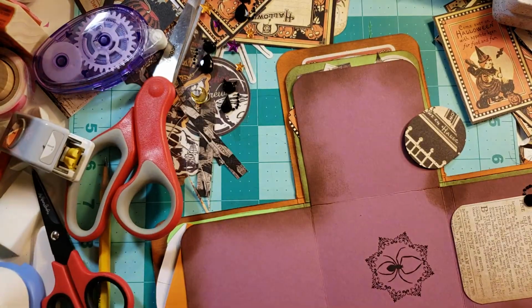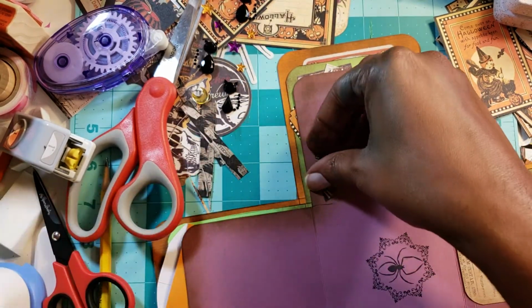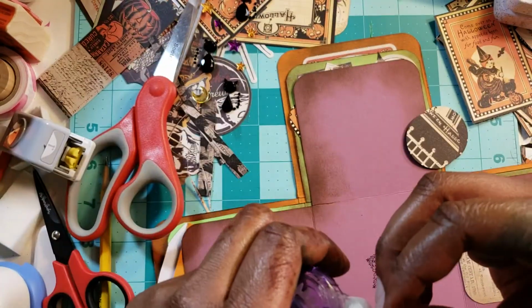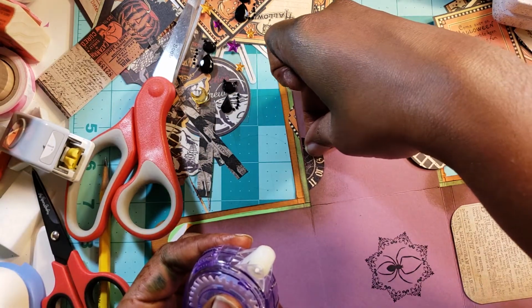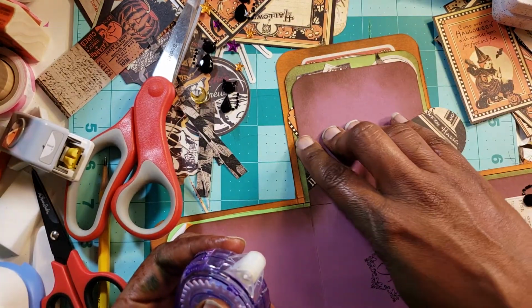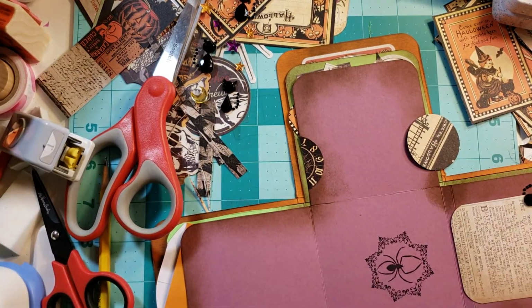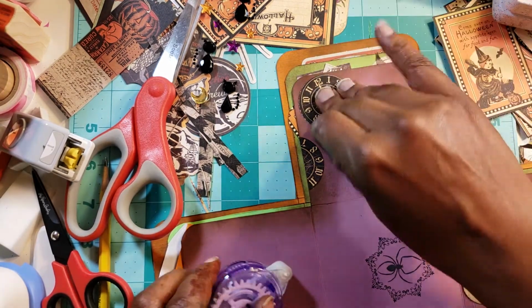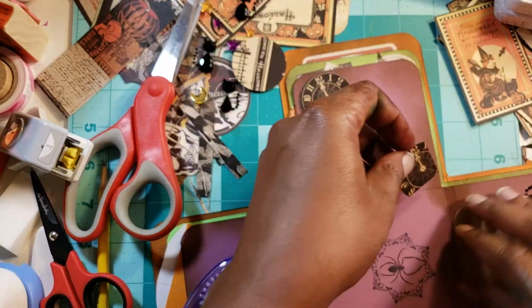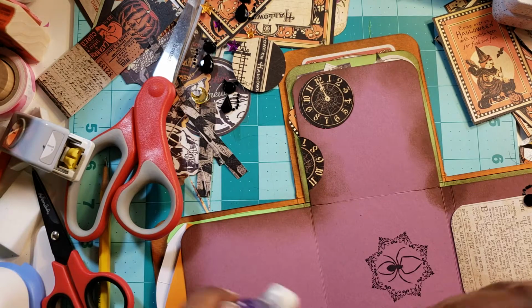Because I'm going to, if I can find the ones that just flew away, I'm going to put the clocks all around the page. So let's see how this is going to work out. Time waits for no one, right? I had pulled out like all kinds of Halloween stamps and everything, and I'm like, maybe I can just use the ephemera and see how that works. Let's see, we're going to put this one right here in this corner. Working out great.